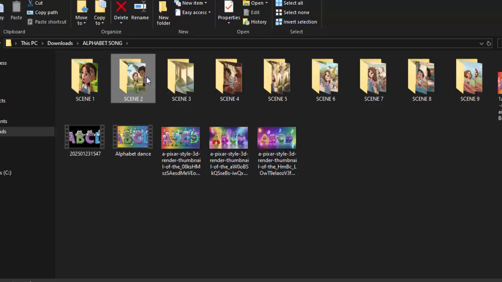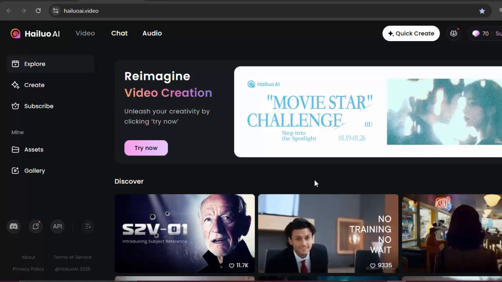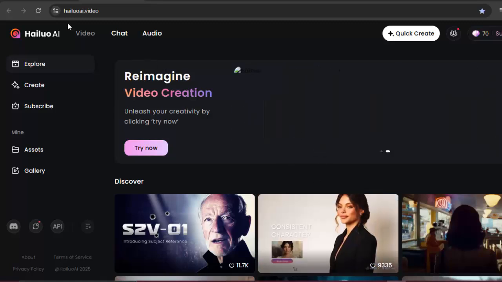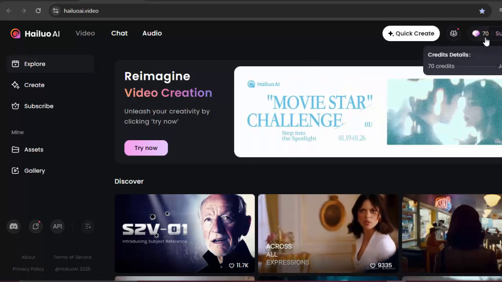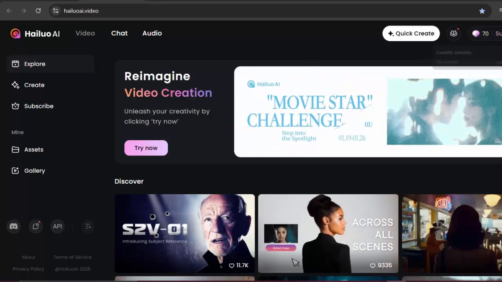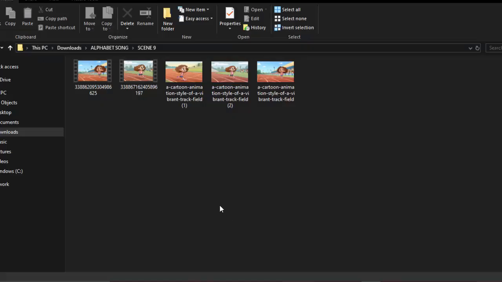Now it's time to use Minimax Video Generator to animate them. Log into Minimax using your Google account or a password. Minimax is pretty good at animating these 2D style cartoons. Minimax produces 5-second videos. I'm a free user, but for paid users it goes way up. I've finished generating all the videos, and now it's time to create the AI music.